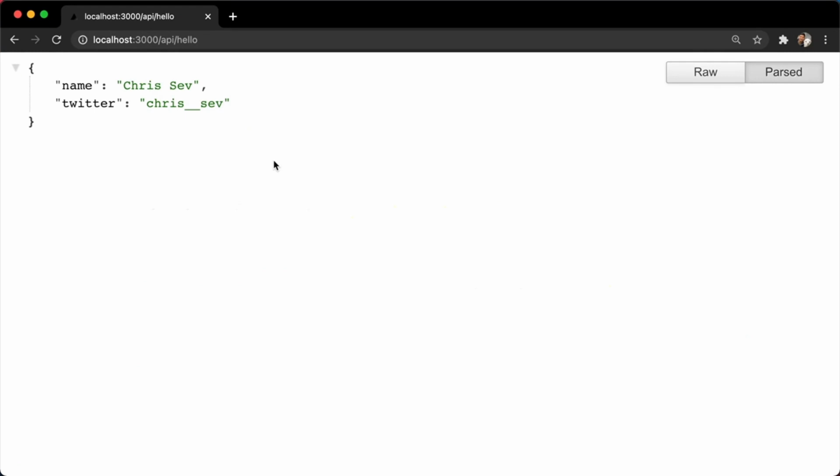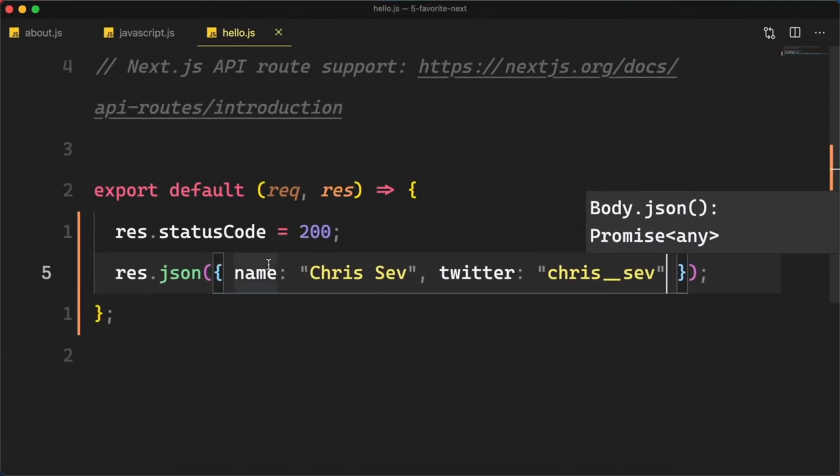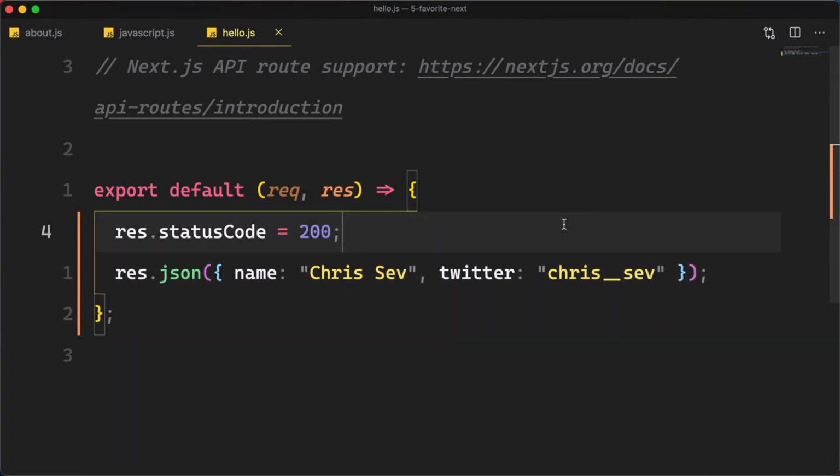Now you might be wondering, okay, API routes are cool. What are the main things that we could use them for? API routes are very usable when you are building out applications, and let's say you wanted to go talk to a third-party service like Algolia. Let's say you had your API secret key and client key. That's not something you want in your React front-end code. You want that on the server side where it's hidden from prying eyes on the client in the browser. So being able to use your API here to talk to external services like Stripe, like Algolia, like all that good stuff is really useful.